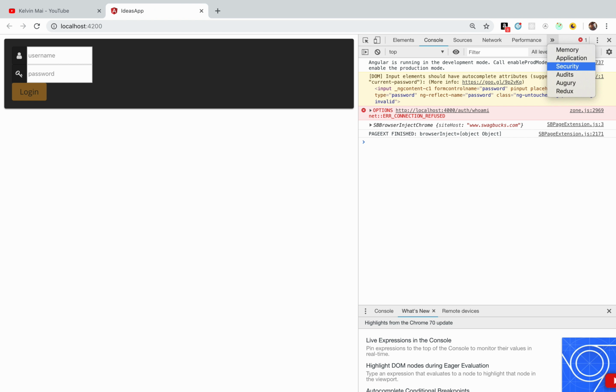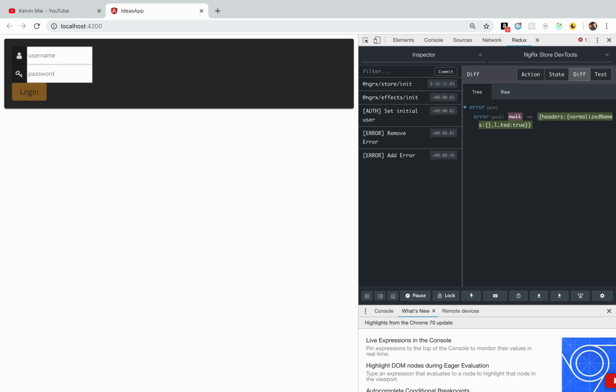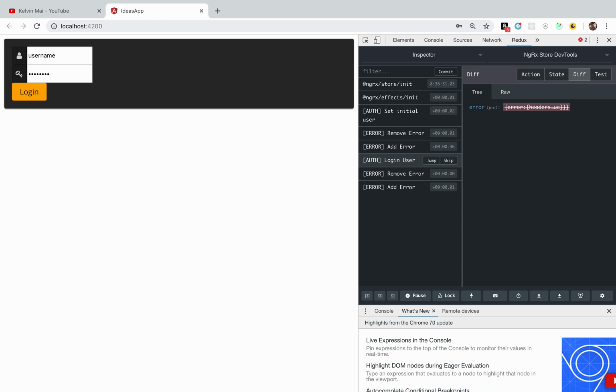So if we open up our Redux store, I don't have my server up and running right now, but if we do a username, password, press login, it passes the user.